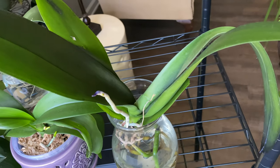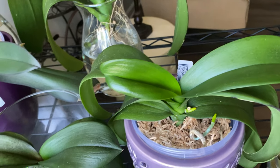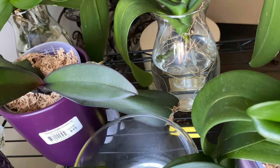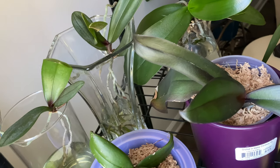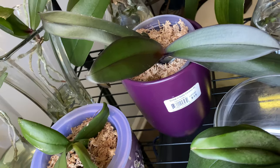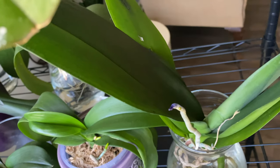If you are just now getting into orchids, join my Facebook group called Fal Pal — each one, teach one. You will be amazed at what you might teach someone else and what you can learn. It's a loving, comfortable place where you're not only needed but welcomed — a family in orchids.